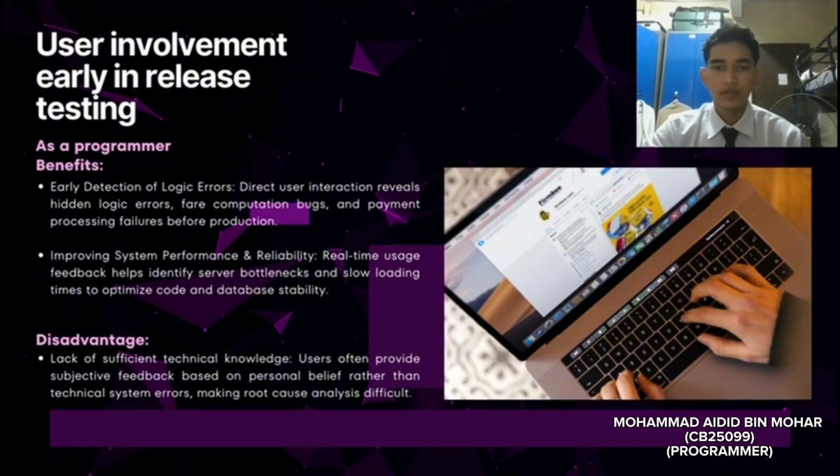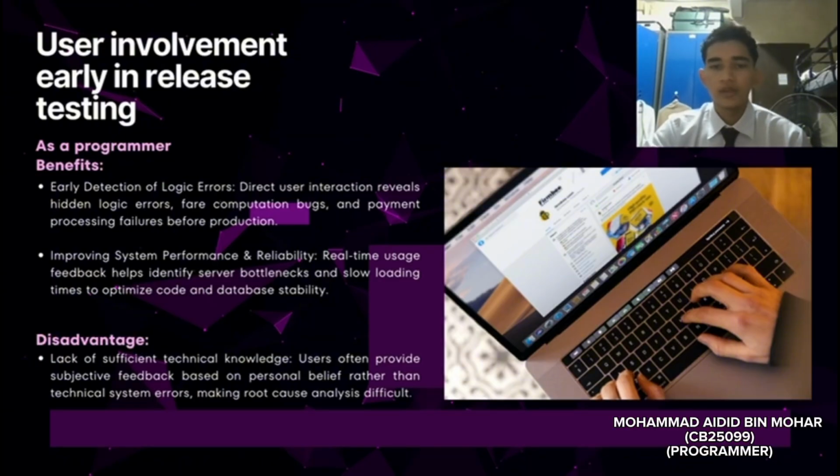Okay, now we're moving on to the disadvantage: the technical knowledge gap. This is a significant drawback, the lack of technical knowledge among users. During the validation stage, users often provide feedback based on personal preference or visual likes rather than reporting technical system errors. This makes it difficult for me to pinpoint the root cause of a bug, as I have to filter through subjective opinions to find the actual core system problems.